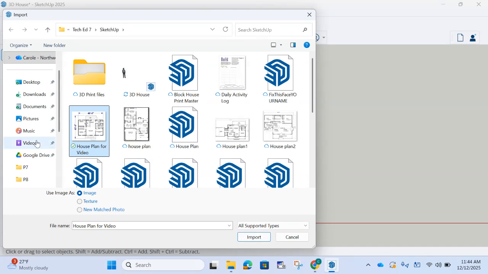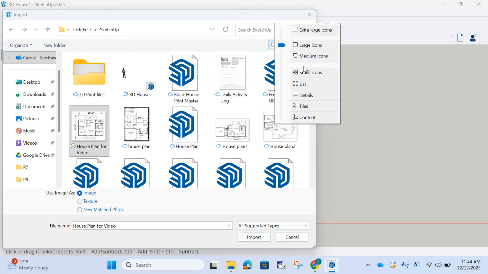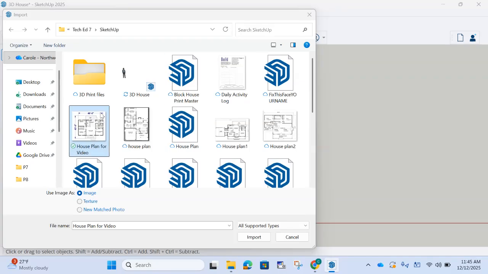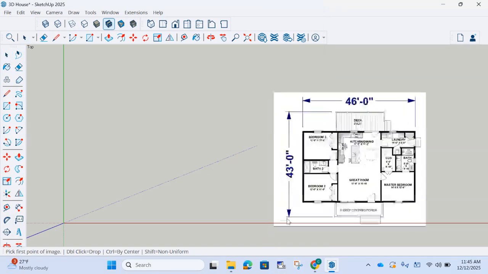Wherever you have that, it's probably in pictures and then screenshots. Go ahead and grab it. If you can't see what it is, and there's just a bunch of screenshots listed, make sure that you click on this right here, and it should show you the icons instead of a list, which should show you what is actually in the picture.